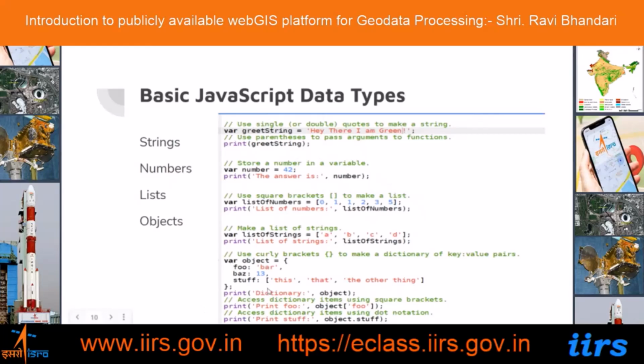Now suppose you want to access the value of the foo variable inside my object. You can access it using the name of your object, and inside square brackets, the name of the key in single quotes. Or you can even call it like object dot foo. I will show you the example. In a similar way, you can call with object dot also. You must have studied this in your JavaScript lecture as well.